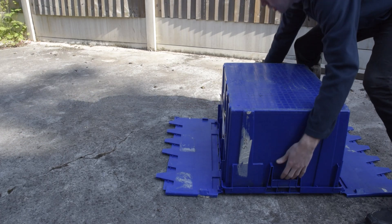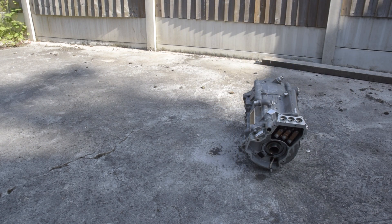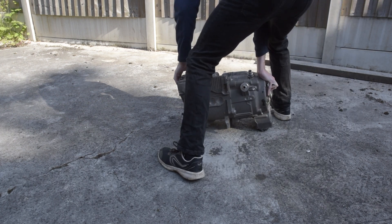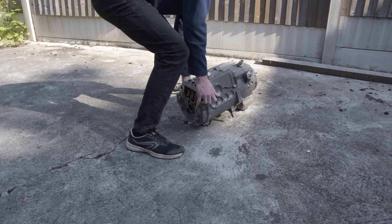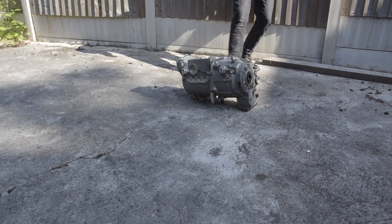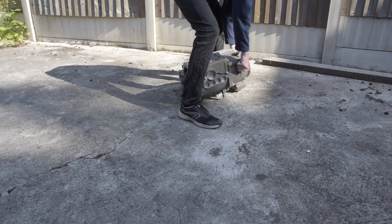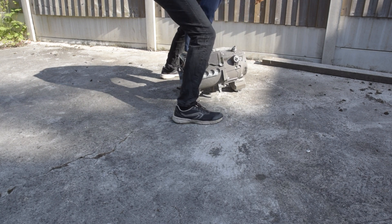I thought I'd do this part of the video reps-style, because I didn't want to be talking outside — my neighbours might think I was weird or something. Started off by just blowing off a bit of dirt, and to get the utmost video quality for you guys, I lugged the motor over into a nice sunny part of the yard. It's not the lightest thing — I can just about get it off the ground, but I'd rather not drop it, so that's why I'm sort of tiptoeing it around.